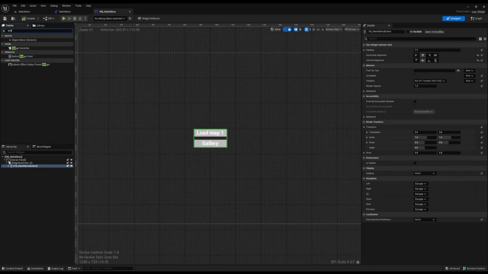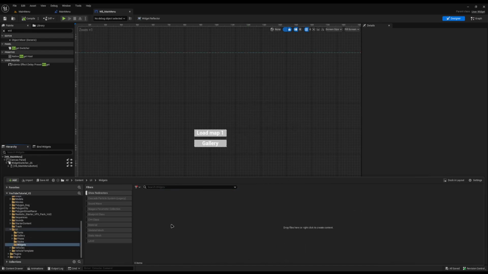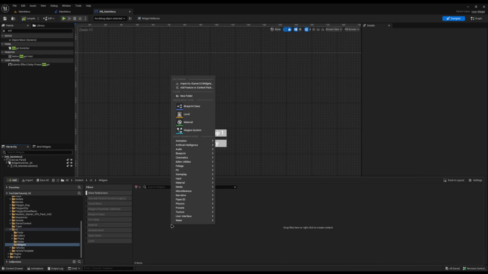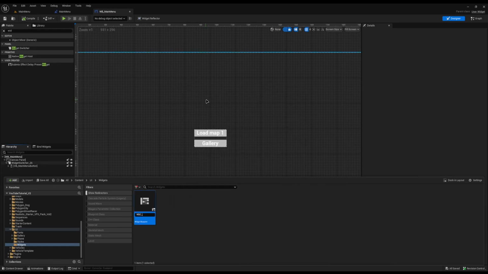Now I'm going to create a new folder inside my content drawer called widgets. This is where we're going to create our gallery screen and then just import it, so we're not all working in one location. It also means an artist can work on your gallery while somebody else is working on your main menu, etc. I'm going to create a new widget blueprint, and I'll call it WBC for widget blueprint component. I always append a C to it, just so I know it's not meant to be spawned in the world on its own, and I'll call it gallery.